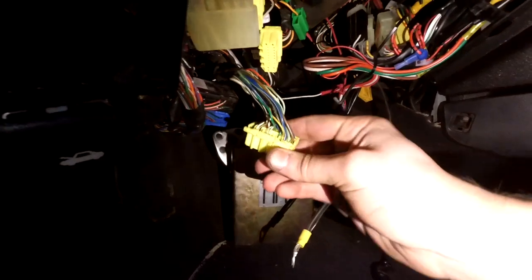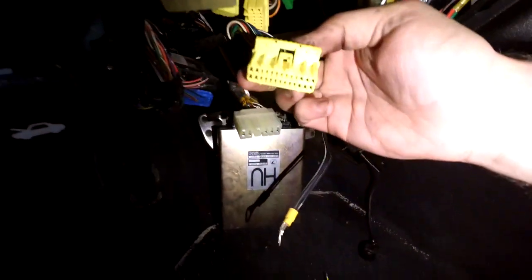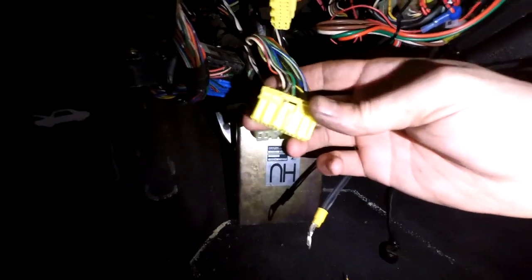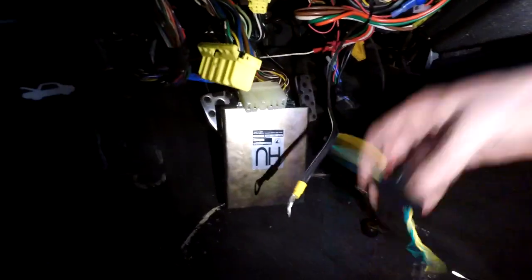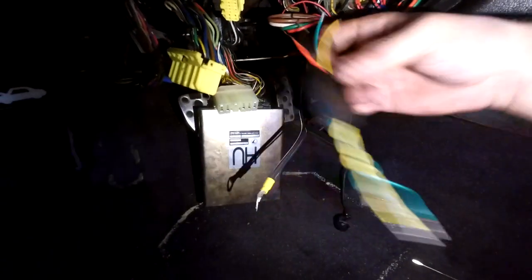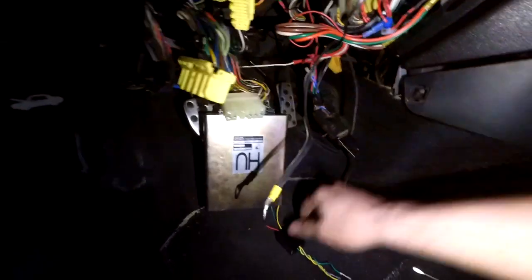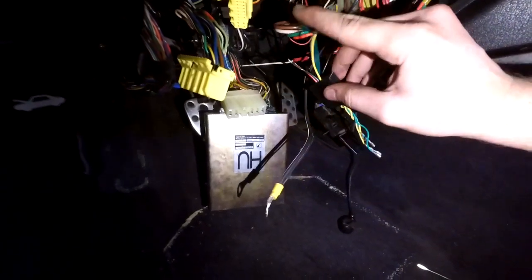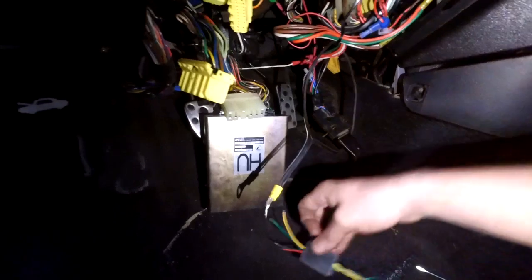Alright, so if you guys have watched our previous videos, you know a little bit about this already, but this is the main connector right here that you need to tap into to wire up this ignition converter that you get with the EJ20G ECU. It basically converts the coil unplug on this side to a wasted spark system on the other. We only have two coils, so it's a 4 to 2 converter.